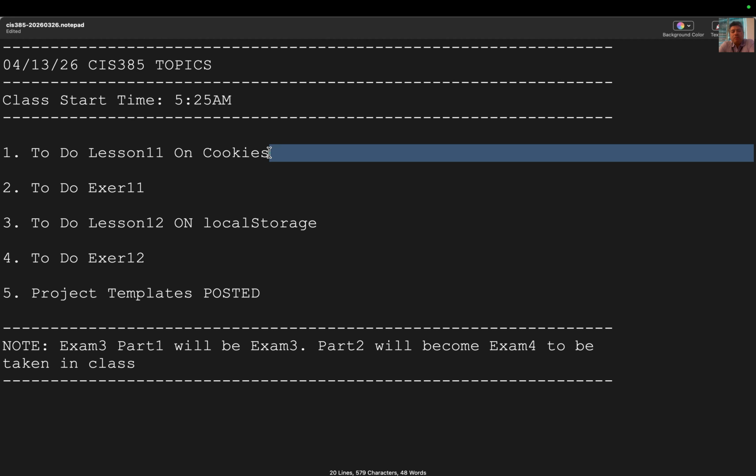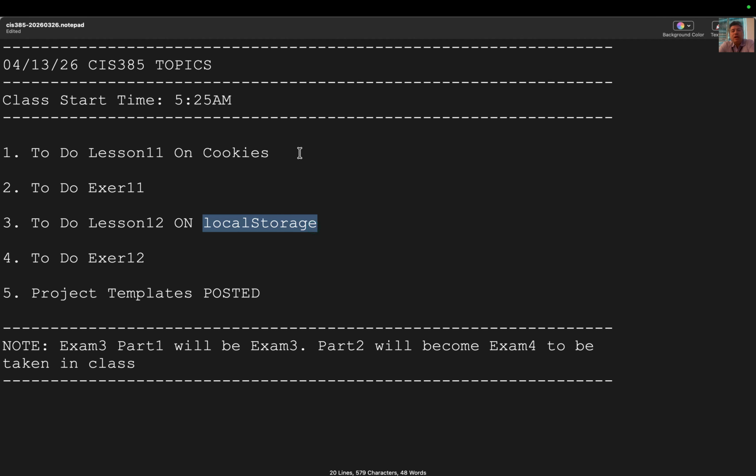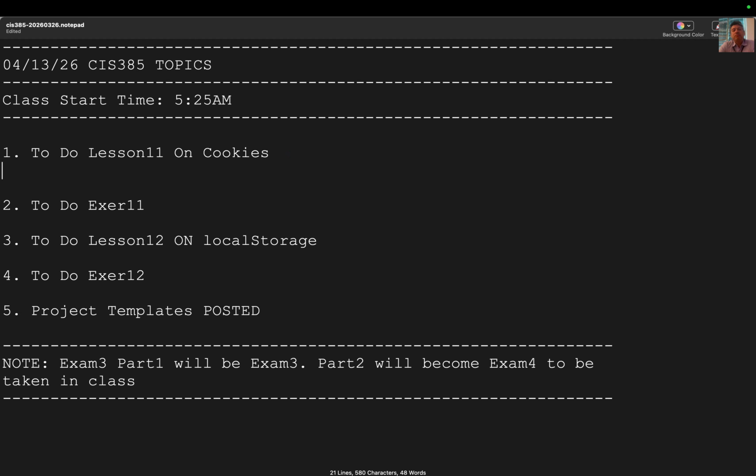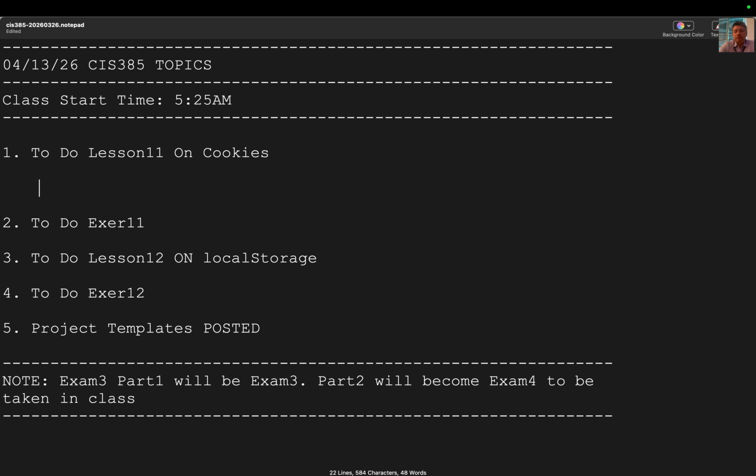Before we do cookies and local storage, which we're talking about, this is going to be the method, this is going to be our database. Same goes for the next topic.